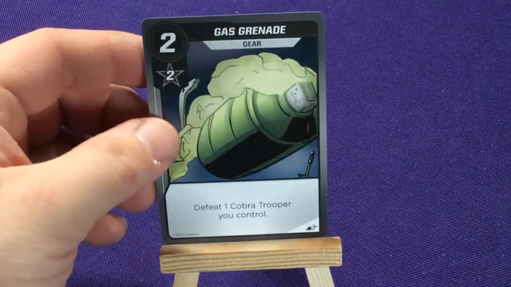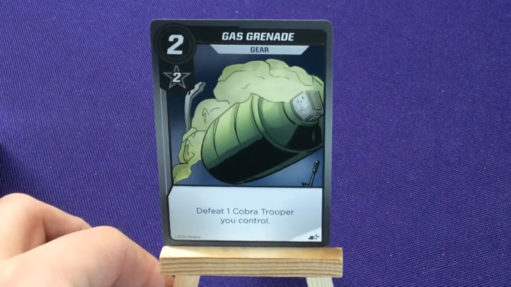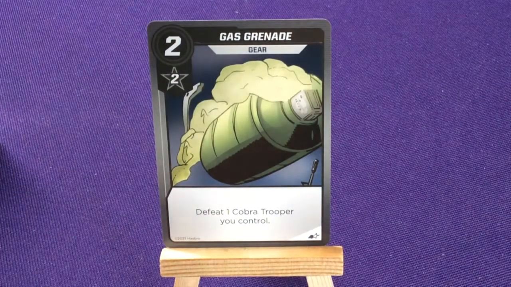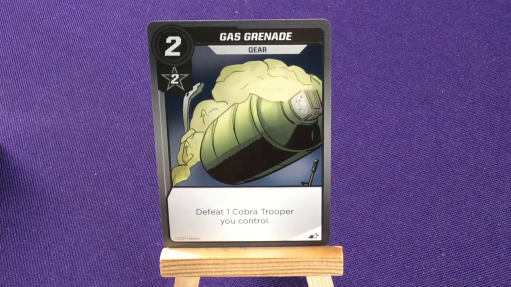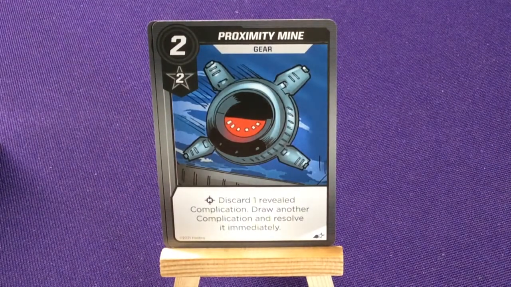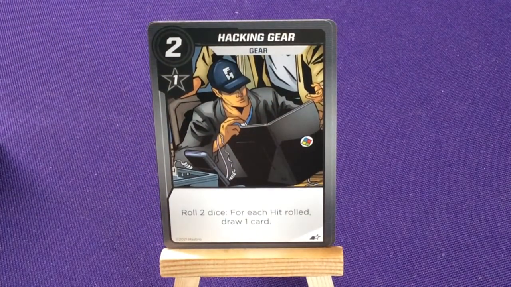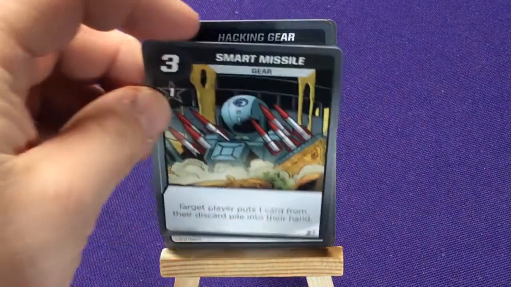And our third type of card are gear, which of course represent various gear that the Joes can use, like Gas Grenades. Defeat 1 Cobra Trooper you control. Proximity Mine. Mission. Discard 1 revealed complication, draw another complication, and resolve it immediately. Hacking Gear. Roll 2 dice for each hit rolled, draw 1 card.